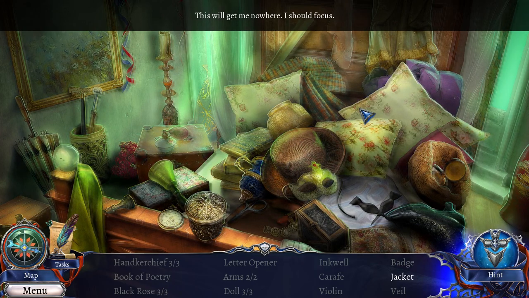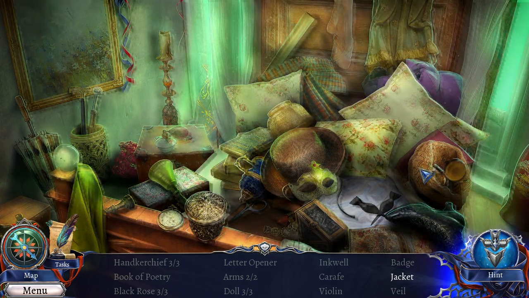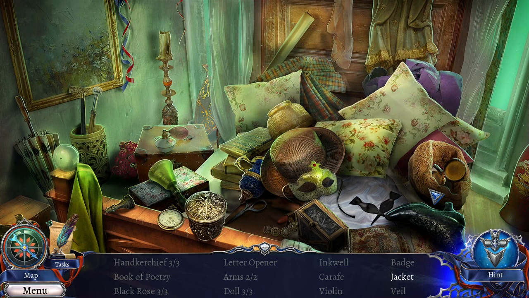And I've clicked too much. If they were obscure things, we've got a hat, a pill box, pillow, fabric. Scarf, curtain. Don't know what that's meant to be, but it's not a jacket.